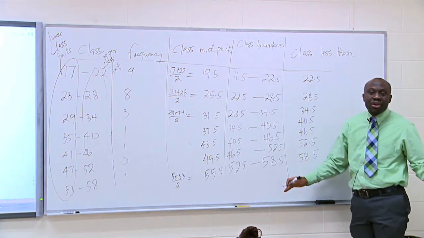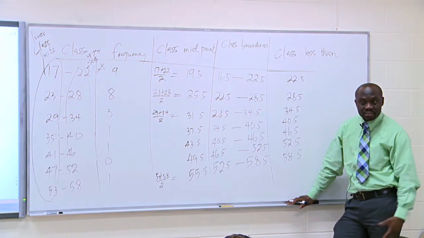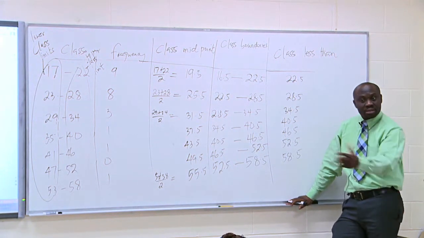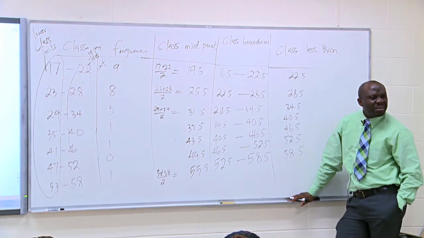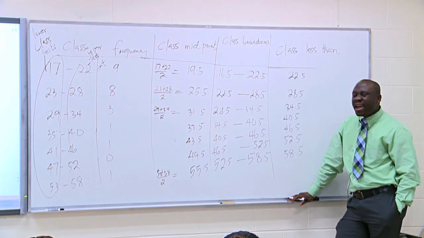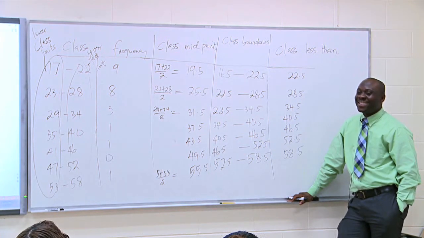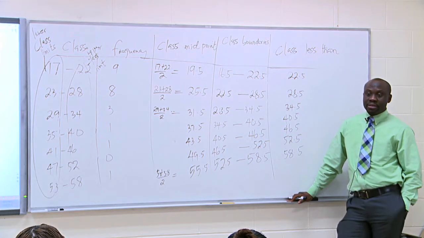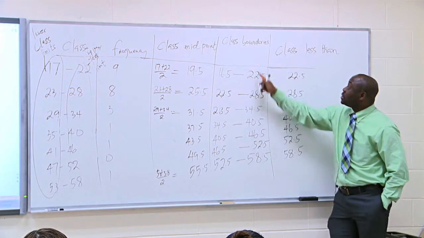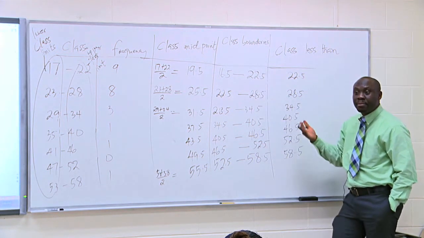It's just like saying New York. It's the same as Apple City. So if somebody asks what is the Apple City, you say it's New York. Or Boston. Do you have another name for Boston? Baytown. Yeah, Baytown. So what is the Baytown in America? Boston, same thing. What is class less than? It's the same as the upper boundaries. That's why I copy them.